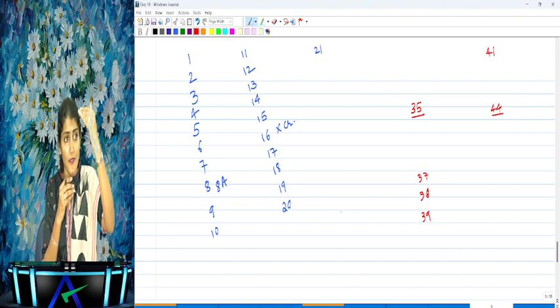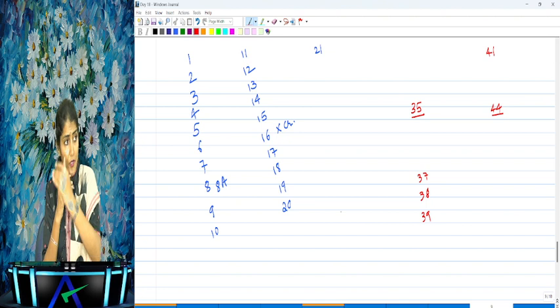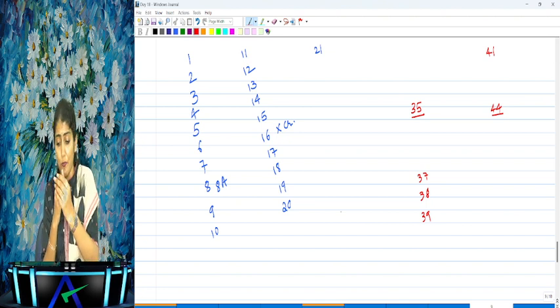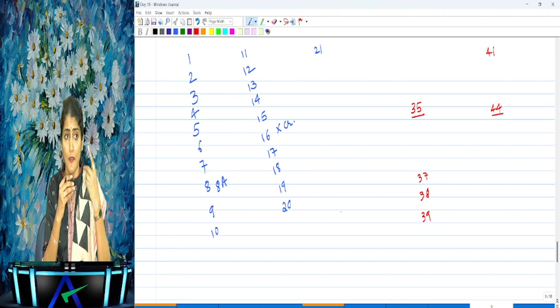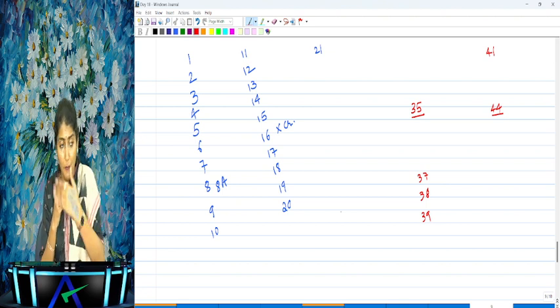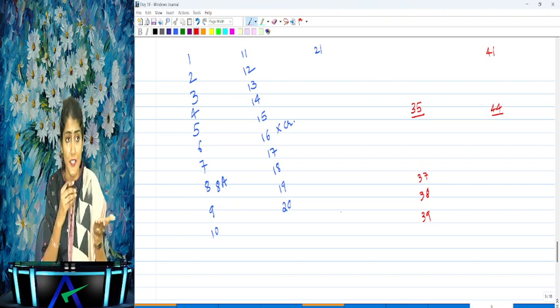Right. So now let's complete our series from 21 to 30, then 31 to 40, and then 41 to 44. 41, 44 already done. Only the 42 and 43 is remaining over there. So that once we complete this, then we can also go to our next chapter, that is the chapter on the audit of the banks.